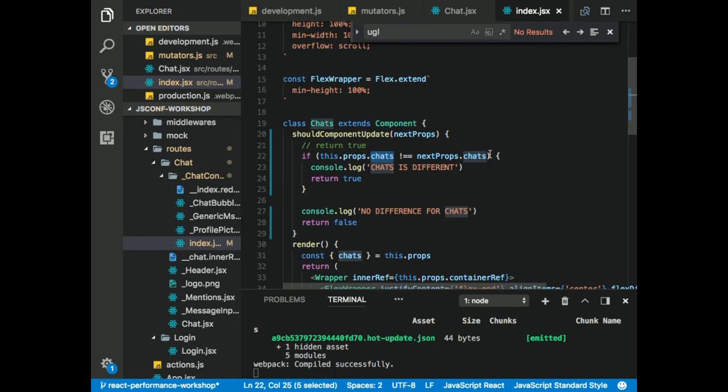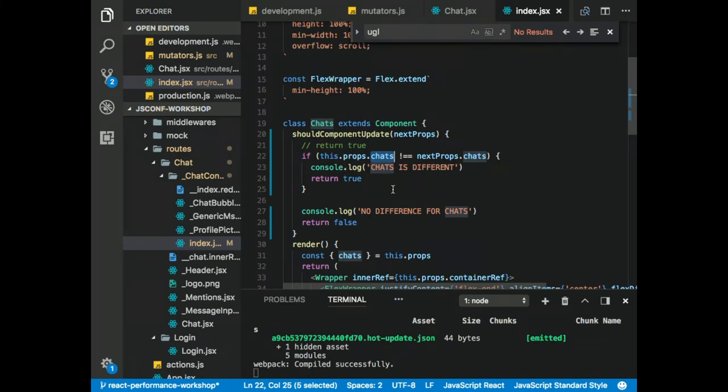Is that clear? So I repeat. Immutability means every time you change something in the object, you are not modifying the object itself. You are creating a new object, copying everything into it and changing something inside this new object, which means you will have two different references. And this is what is being compared here, the reference, not the content, which is very important to understand why it is working. Because if you had to compare everything inside, it would be much more complex and also take much more time. So maybe you would lose time instead of gaining time.